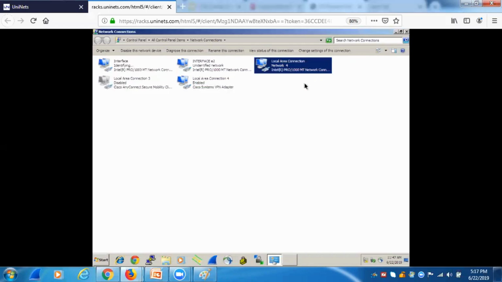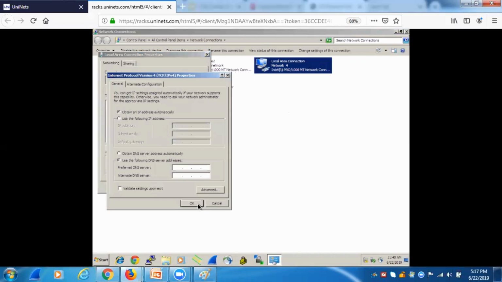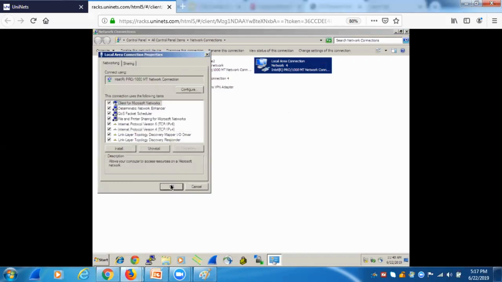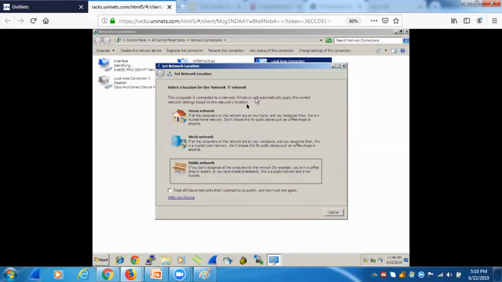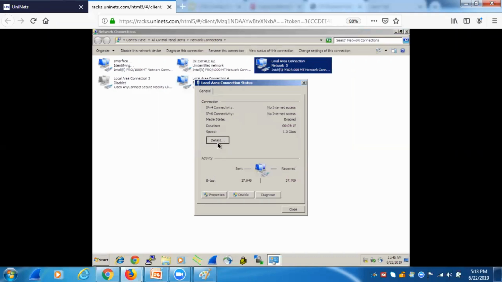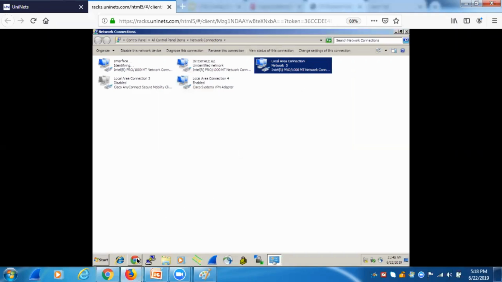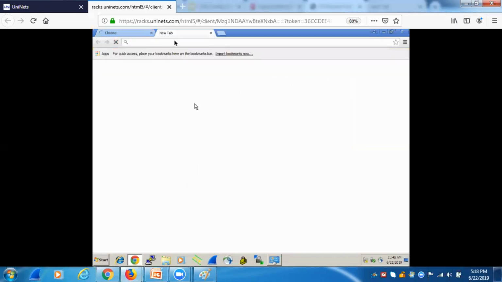Okay, one of the adapters is connected to the internet, so I'm trying to find which one it is. It should be the interface which gets the IP address automatically, and the DHCP one will be the internet one. This one is the internet. Yeah, it's getting a 192 series address, so this is the internet one. Now we are connected to the internet. Let's check the access of the BIG-IP.